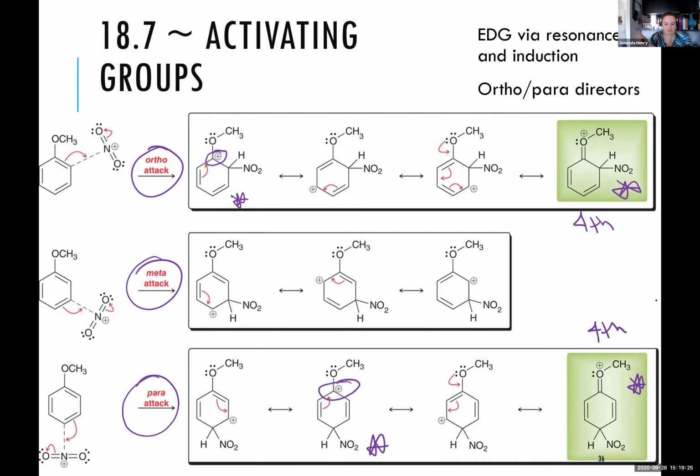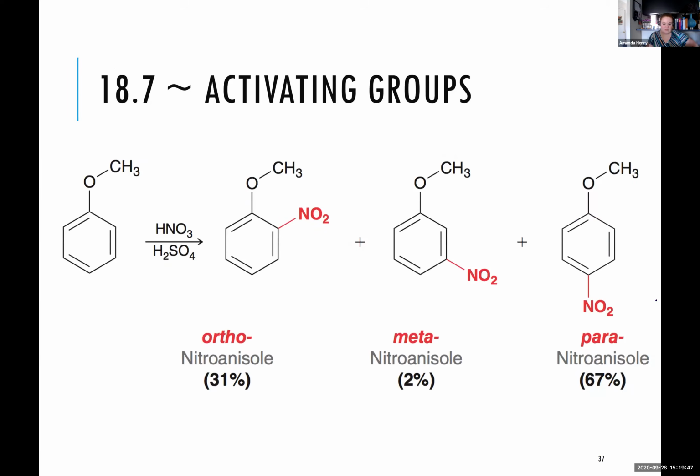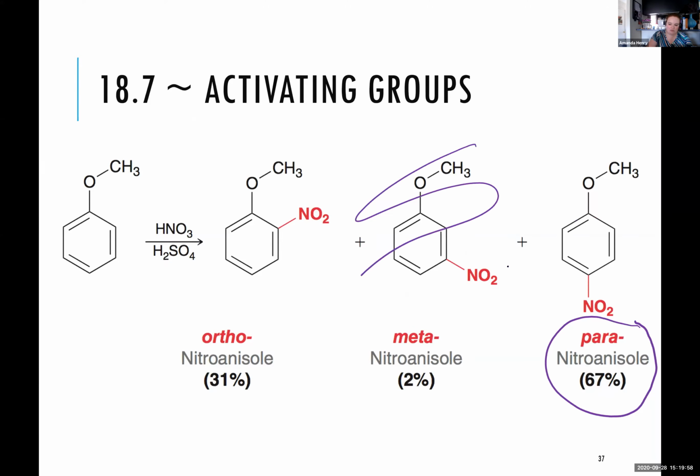And when we're in the meta position, that carbocation skips over our oxygen substituent, and it's not able to add that fourth contributor. And we know that the more resonance contributors we have, the more stable it is. So just the fact that that fourth one is there makes it extra stable. And then same reasoning with major and minor. A methoxy group is larger than just a methyl. So our major product is the para. And again, we are ignoring that meta. It's not a big enough percentage to make a difference.